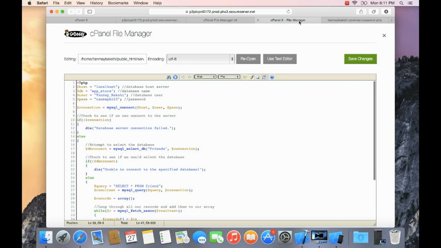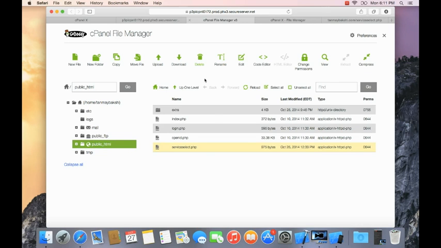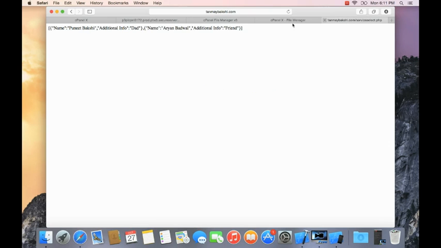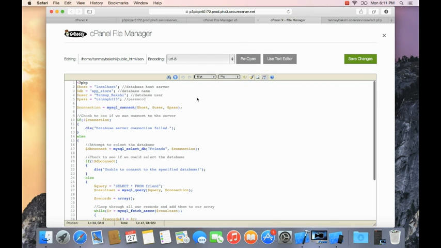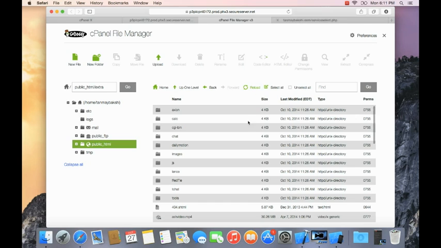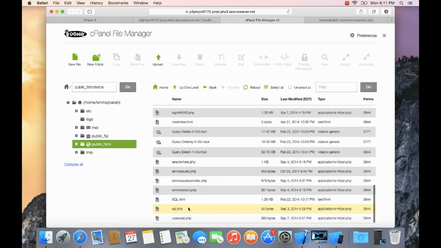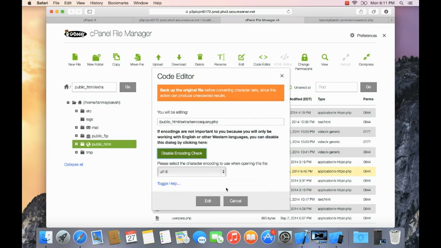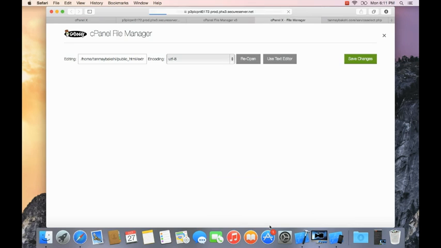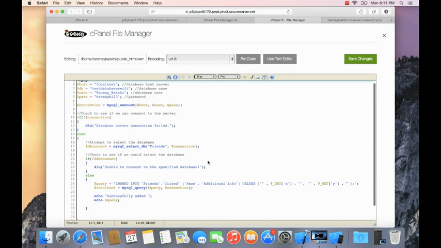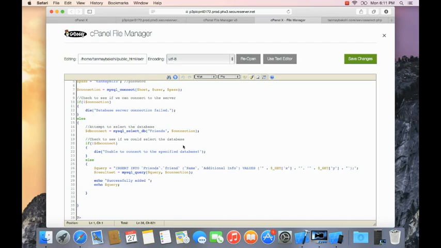So now let's continue on, and now let's see how I was able to insert. Now what you do to insert using my URL is, I'll just show you quickly. I can close this. In my extra folder, I have code editor, edit. So I have this file, which will also be in the description below, which connects to the friends database, does the exact same thing, but the query is equal to this.